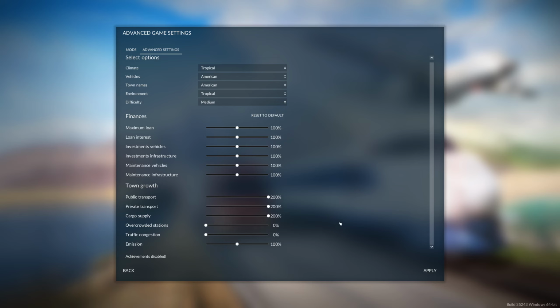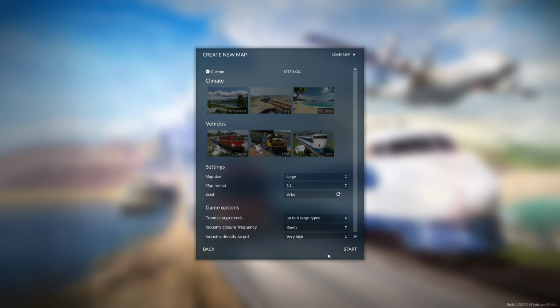The reason I'm setting these like this is because I want to see how big we can actually get a town in Transport Fever 2. I don't know if another YouTuber has already done that. There's probably someone who has. But I want to see how big I can get a town in Transport Fever 2 and possibly see what is the actual max size of a town. So we will turn emission down to 0%. We don't want anything disturbing getting our towns to full size. So that's what we'll do, and we will start.